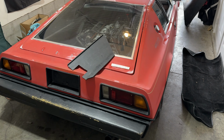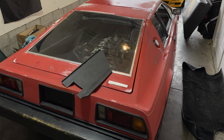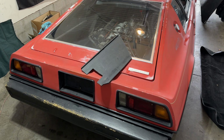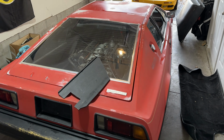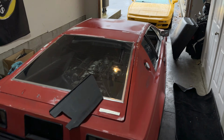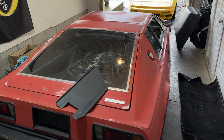All right, we've got the Esprit in the garage. My V8 has to take a spot outside for the time being. It was miserable weather today, so I didn't film taking it off the trailer or anything, but this space is going to be temporary just to kind of get this thing up and running and able to drive over to the other place we'll be working on it. But once I close this garage door, there's almost no light in here, so I gathered a bunch of stuff here, and we're going to illuminate this place real nice, and we'll get to work.